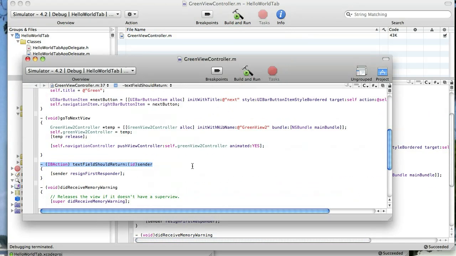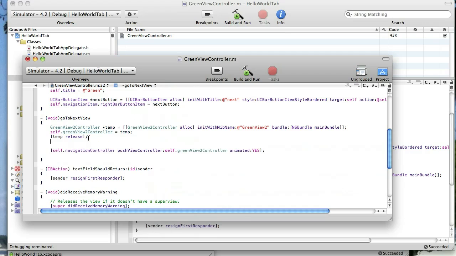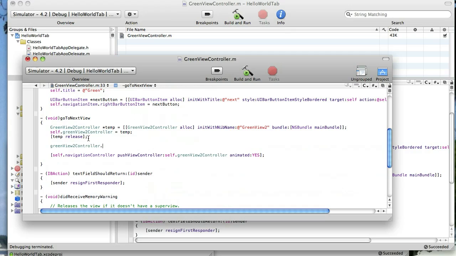So in our Green View Controller implementation file, we're going to go to this Go to Next View method, because there we already have a reference to our Green View 2 controller. So let's just copy that and set the past value equal to our text field text, like so.